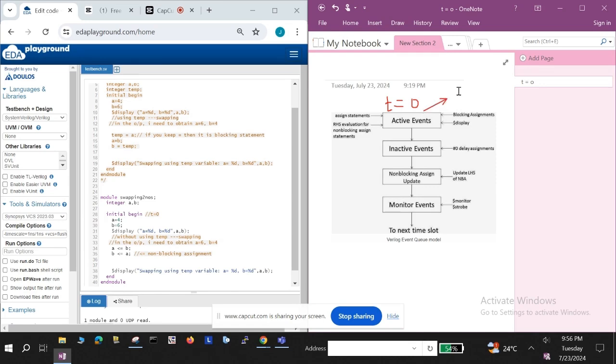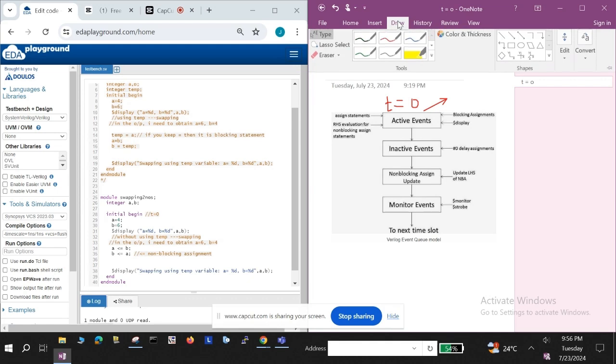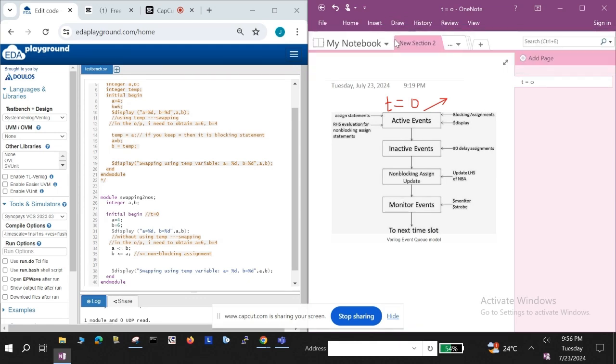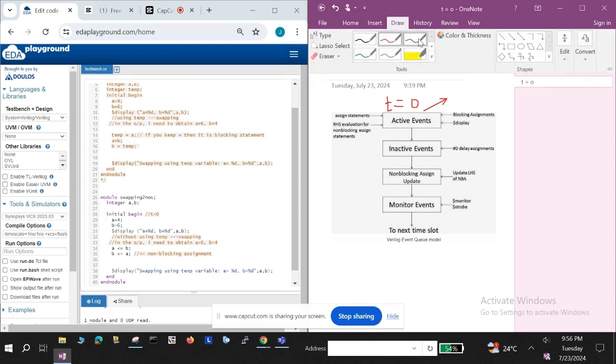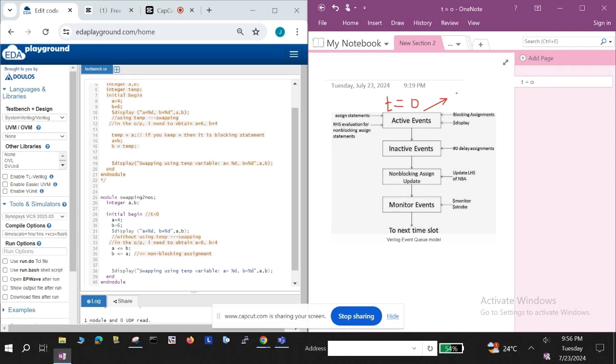So here a equal to 4. In the same way, b equal to 6 also occurs here. That means the value 6 is assigned to b in this active event stage.